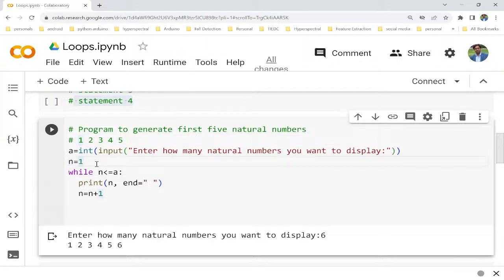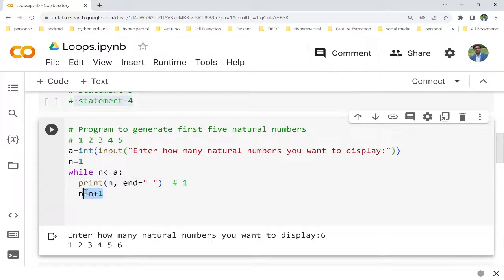So we start with 1, and then we put a condition that n is less than or equal to a, which is 5. n is 1, and since 1 is less than or equal to 5, the condition is true. While this condition is true, we will execute this. Over here we print the value of n, which is 1.